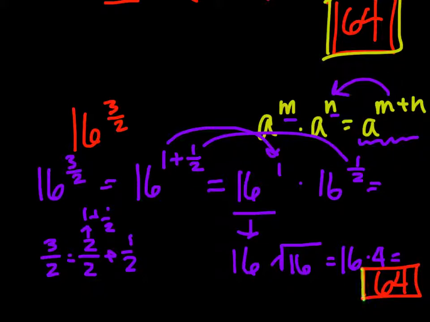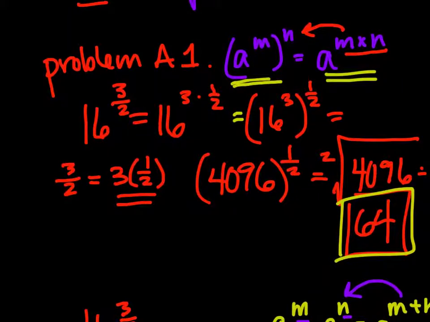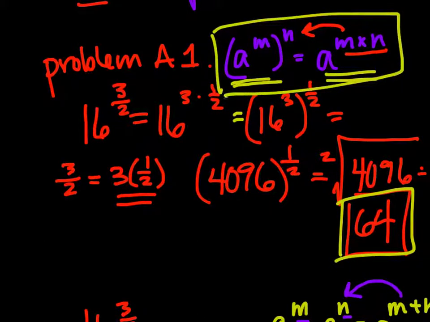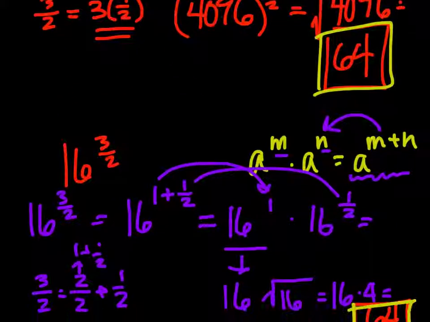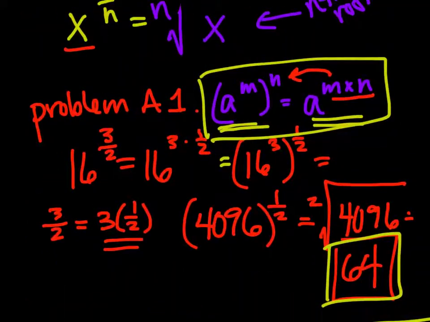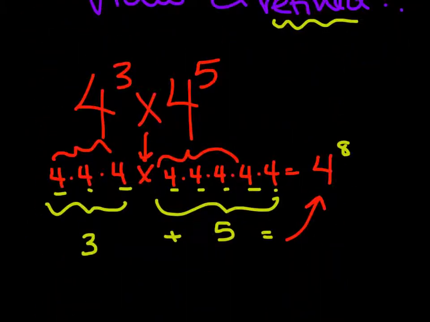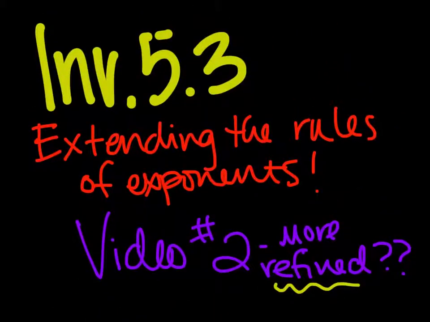So we now have the same answer given in 2 different methods, one using the power to a power property, and the other using the product of powers property. Play around with these exponent properties and the concept of taking an nth root of something, and see if you can play around through this investigation 5.3.